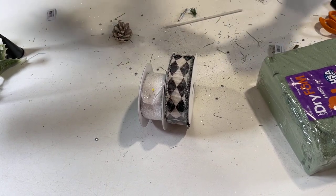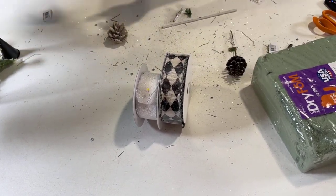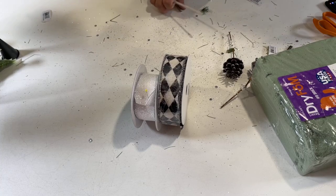We do have 2 pine cones we can stick in, if we wanted to. Everything else, we probably won't use.